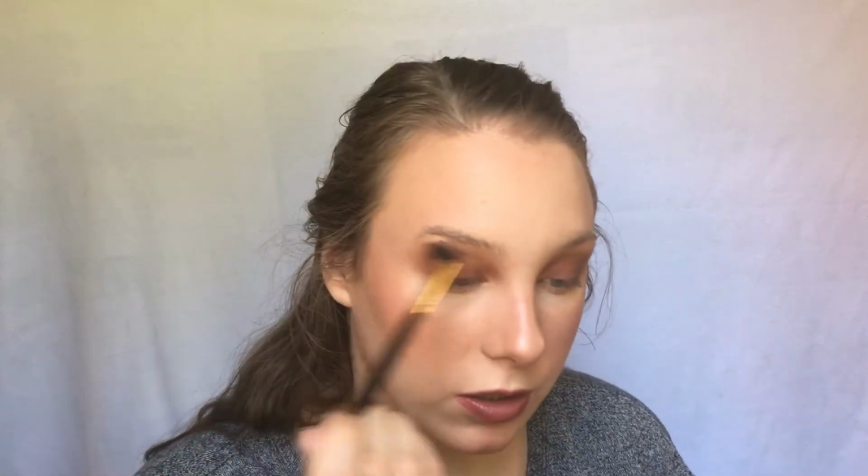And then again, I'm just going to go into that transition shade brush and just blend that all out. So now for the fun part, I'm going to go in with this metallic blue shade right here called Game Over. And I'm just going to take that on my finger, and I'm going to pack that on just the outer portion of my lid. I'm going from the outer corner just to the center.